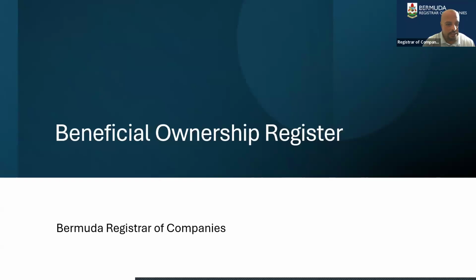The team at the Registrar of Companies is currently putting the final touches on the regulations and the guidance notes, and those will be issued out shortly, which will give more explanation on satisfying the requirements of the Act. Members of the ROC team are on hand to answer the questions that you post as we go through, and then we'll take some time towards the end of the session to answer as many as possible.